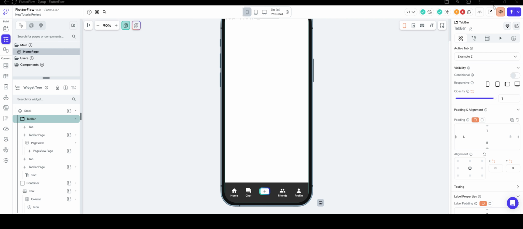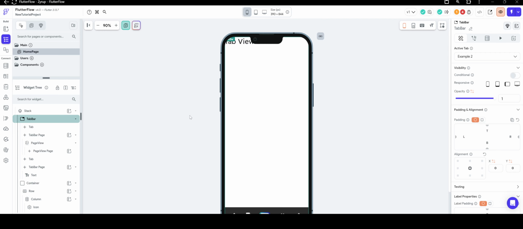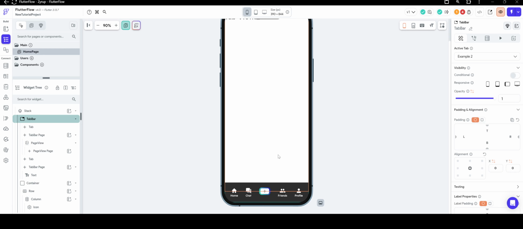So if you want to use a tab bar and then put your page view in here and do it that way, now you have swipe left and right. You'll need to handle your states pretty well with that so that you don't have a whole lot of controllers active at one time. Otherwise, you'll be running into memory issues, like I stated.